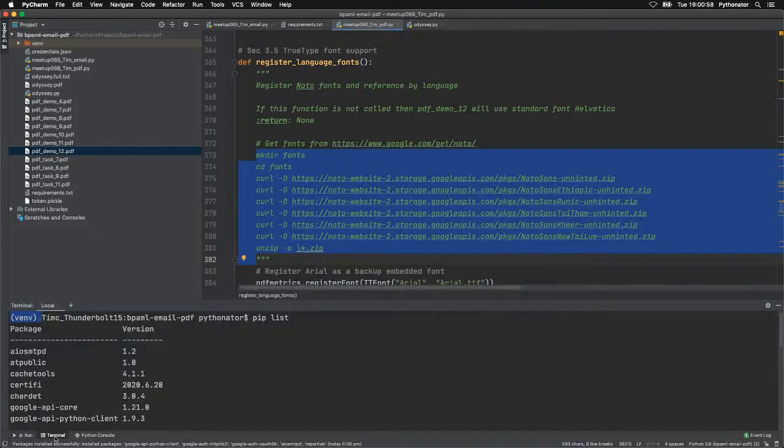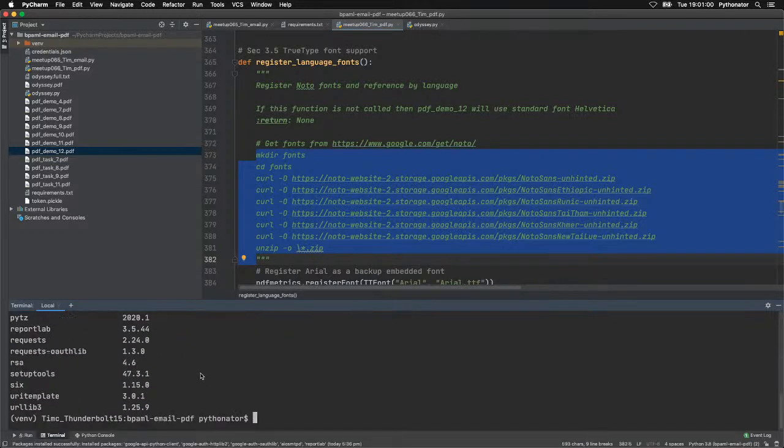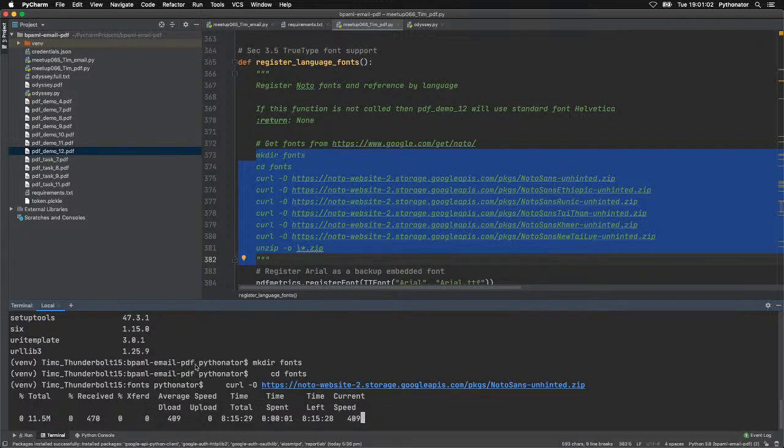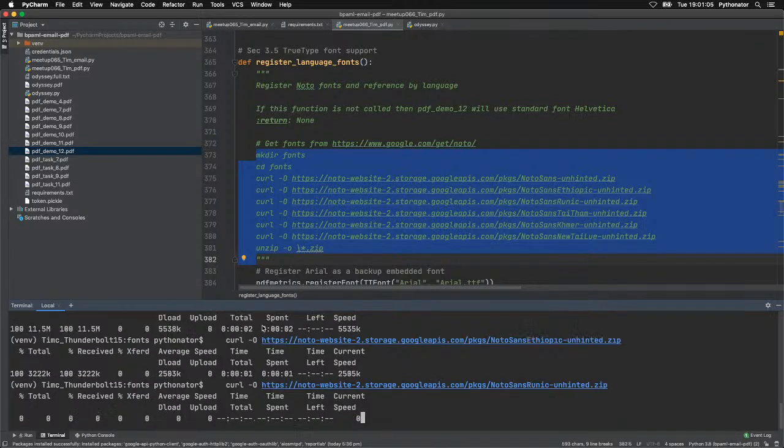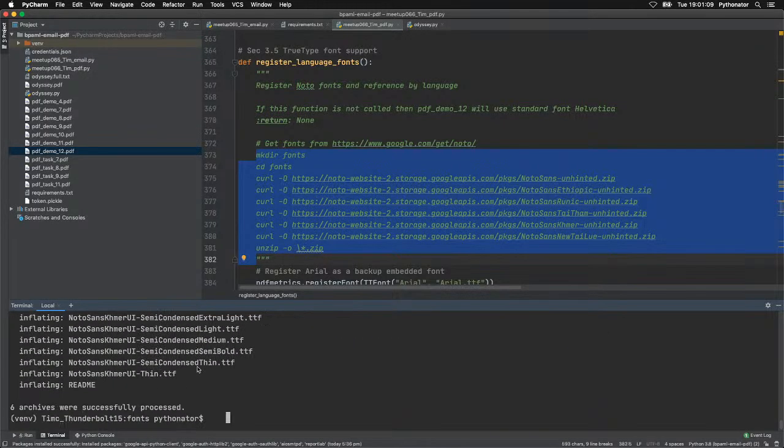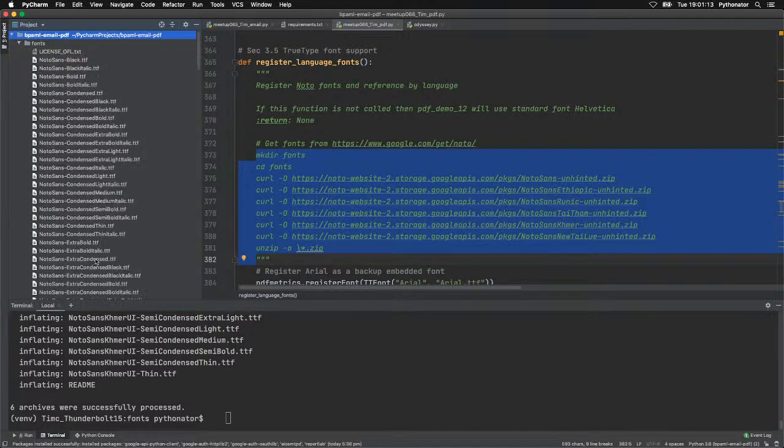So let's go and run that. It's made the directory, changed into the directory, downloaded the fonts, and unzipped them all.